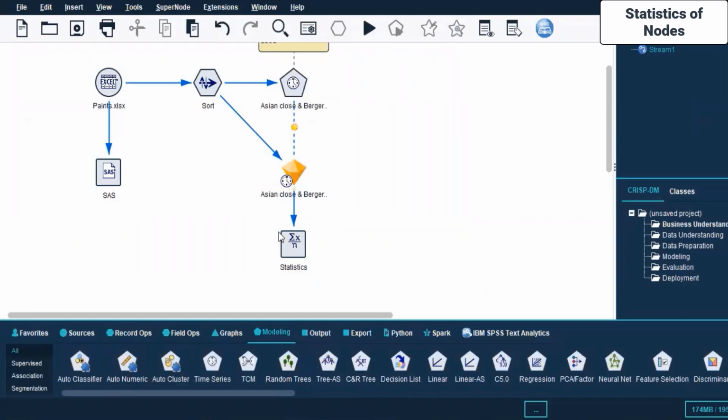But the modeling is not covered by it. The modeling was supposed to be taken care of by this, which is a time series model. So that is what happens: when you create a stream, you'll be taking the nodes from the sources, and then you'll be connecting them using field ops or record ops nodes. And then thereafter, you'll also be using the models that are used for the analysis perspective, finally followed by those nodes which will be used for generating the outputs.